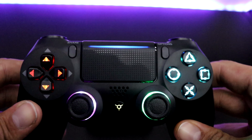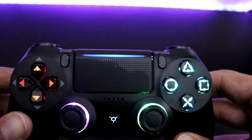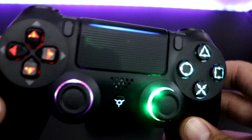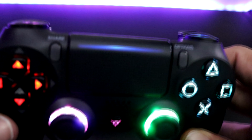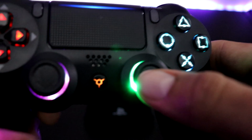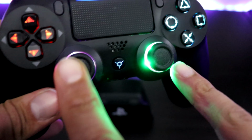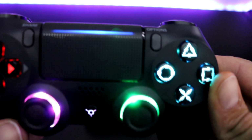It's red, yellow, green, cayenne, blue, pink, purple, gradient, fast blink, and colorless. Colorless means there's not going to be a color to it. So if you wanted to have the analog sticks turned off but everything else turned on, you can use colorless on them for them not to glow.